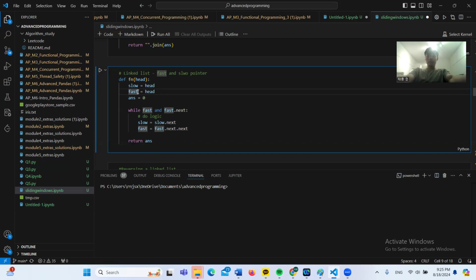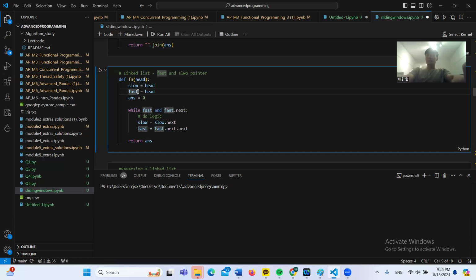And now we loop as long as fast is not None and fast.next is not None. This ensures that the fast pointer can safely move two steps forward without running off the end of the list. And inside the loop, the function will provide some kind of logic that is not specified in this template because we're going to implement it when we are solving the question.